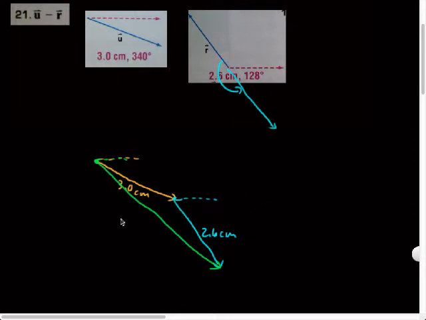My new vector u minus r, I would measure its angle from this horizontal anew. I'm assuming it's somewhat less than 20 degrees. Technically, I could calculate it using the law of cosines, but you would have measured it with your protractor. I expect it's greater than 270 degrees. In fact, it's 324 degrees, and if you were within that ballpark, you're good. The length of this resultant vector was 5.5 centimeters.